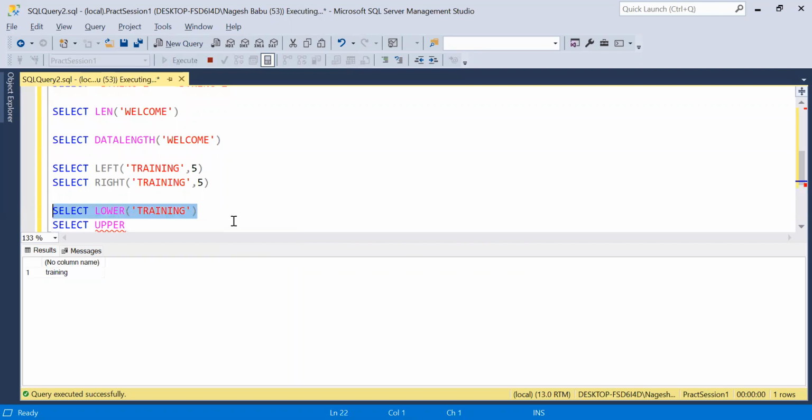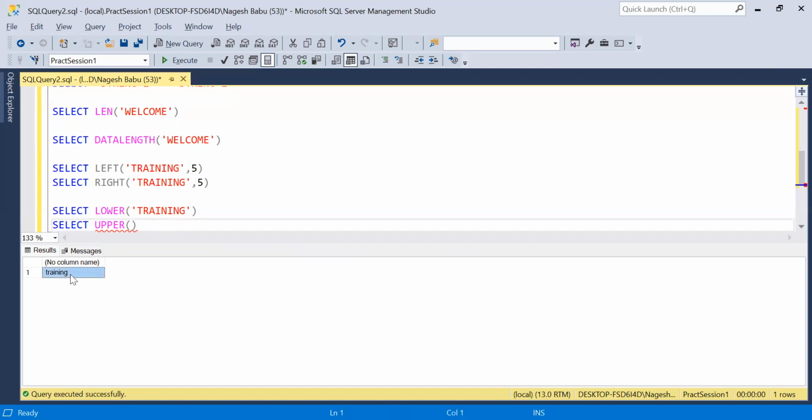Let's execute. See, lower called on any particular string will return an all-lowercase string as output. For the upper, let's copy this lowercase value.